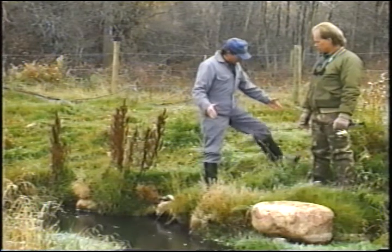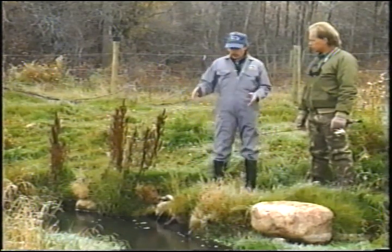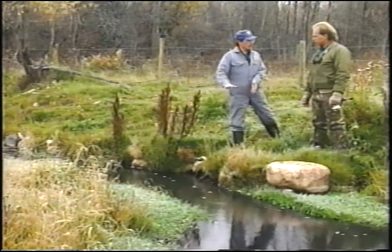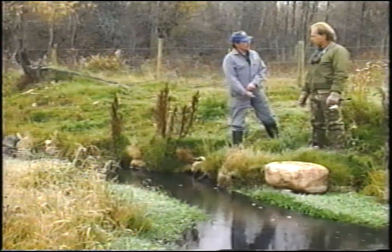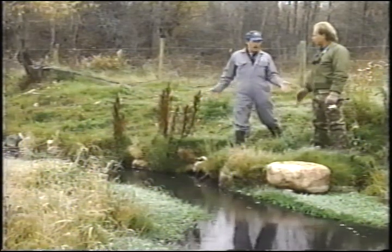This bank cover goes all the way around up the corner. We've got rocks on top of a wooden planking, and then we've re-grassed the area. The stream bank used to be quite wide here and it was shallow — this has forced the stream to be narrower. It's worked itself a little deeper. This provides a better volume of water for the trout to be in. Also gives them a place to hide — there's a whole shelf under here that's open, like a natural undercut stream bank. When he wants something, he just comes out and has lunch. And as you can see, we're in a pool area immediately below a riffle area — that's where you're going to find your nice big brown trout. Prime brown trout habitat.